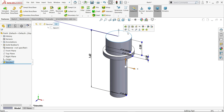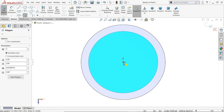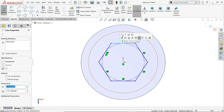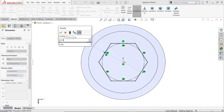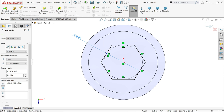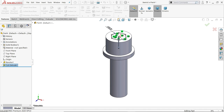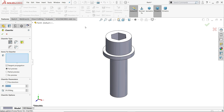now at top sketch, now here we have to choose polygon. Now select this horizontal, and this diameter 0.313 inch. Activate extrude cut, and this depth 0.25. Now here we have chamfer 0.038 inch.